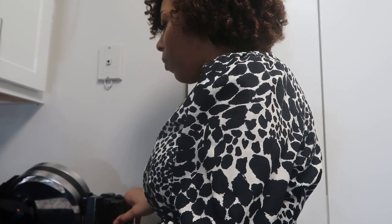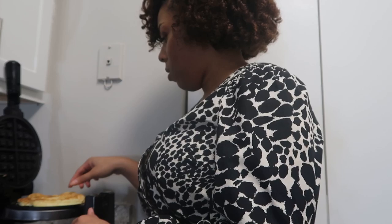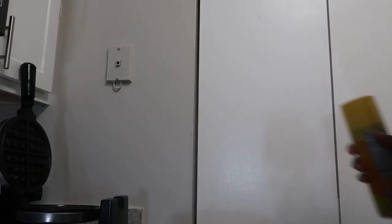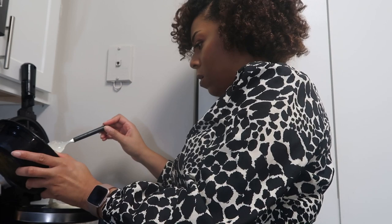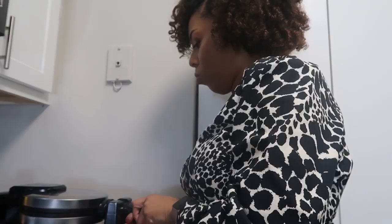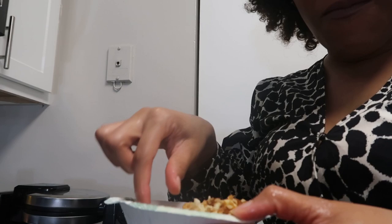It lit up so I'm assuming it's ready. The first one turned out like this — I don't think it's a mistake on the waffle's fault, I think it's a mistake on my part. I said I'm gonna go in a second time and make a second round to make a perfect waffle. I think I used too little batter. It smells just like a Waffle House waffle, even though it looks more like a funnel cake than an actual waffle.